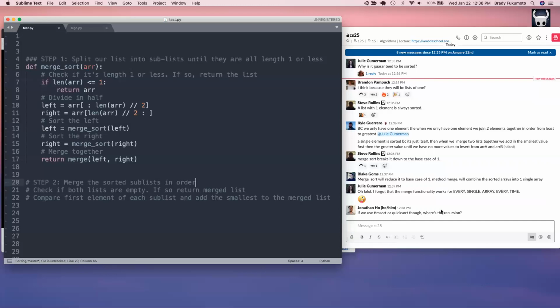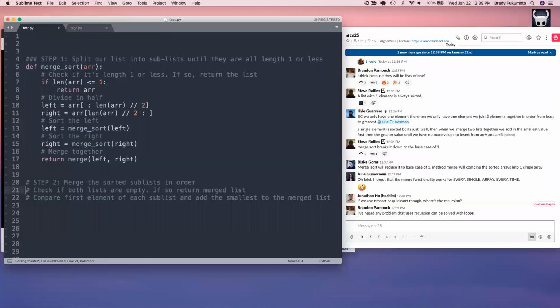If you use tim sort or quicksort, where's the recursion? So again, we call these recursive sorts because we're kind of pushing 2 things into the same problem. It's possible to solve merge sort iteratively. It's possible to solve quicksort iteratively. So maybe there would not be recursion, but we call this iterative sorting and recursive sorting because we're teaching recursion while we teach sorting, and these very traditionally have recursive solutions.